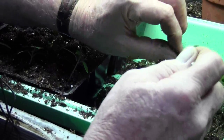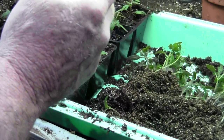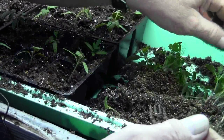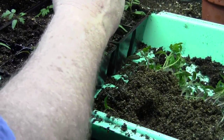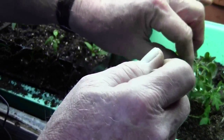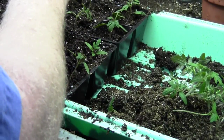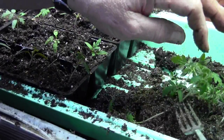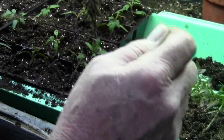Now I'm not going to use all these, so I am after the ones that are the biggest. I need 13 for my garden. But I need 13 more in case something happens to my garden, like a horrible thunderstorm shows up and the hail comes out of it and beats my plants down to the ground and I have nothing. And you can't find a tomato plant late May and June in Virginia because everybody's got them in the ground. And you just won't have tomatoes that year. But I just grow a few more plants than I need.